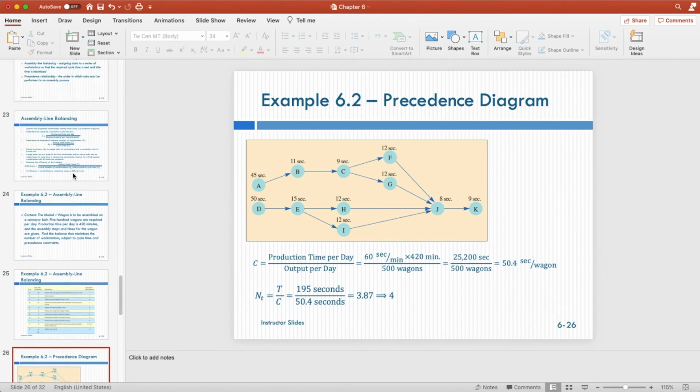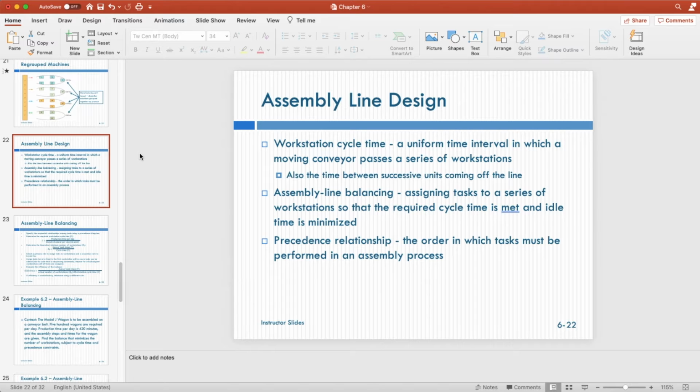But within the assembly line design, we also have the workstation. Normally in the assembly line, we will have multiple workstations. Why do we need multiple workstations? The reason is very simple: you can use different workstations and let them work simultaneously. Then you will save time, and in a unit time, let's say one day, you can produce more products to meet the market demand. That's why we need the workstations.